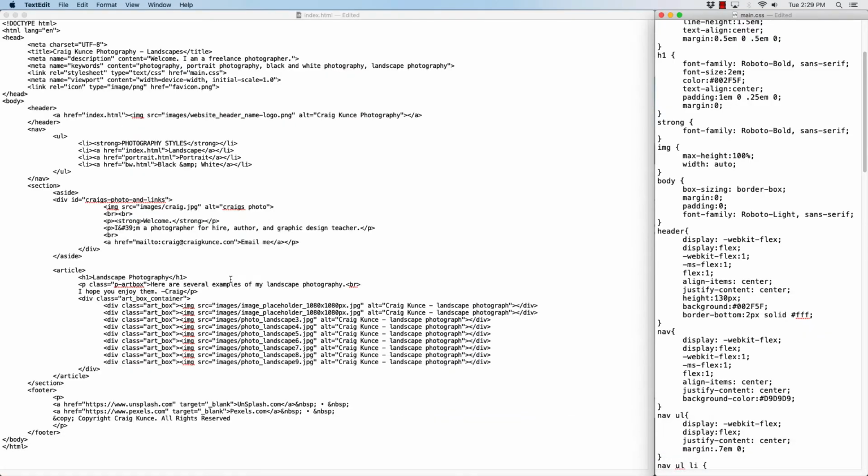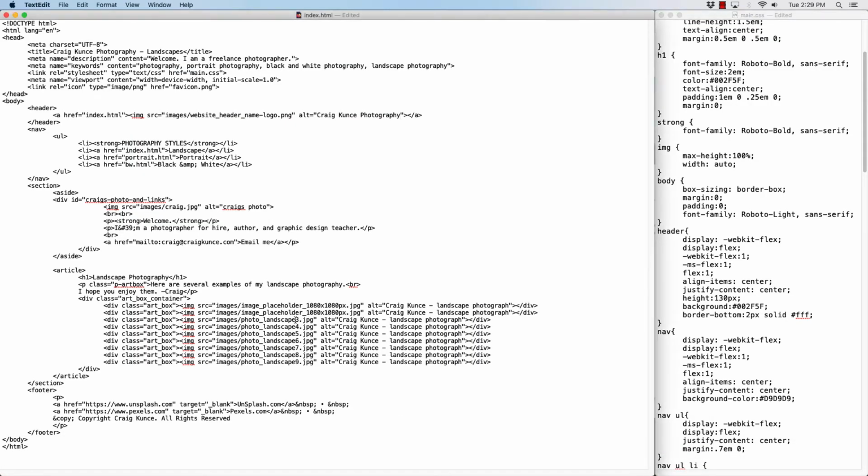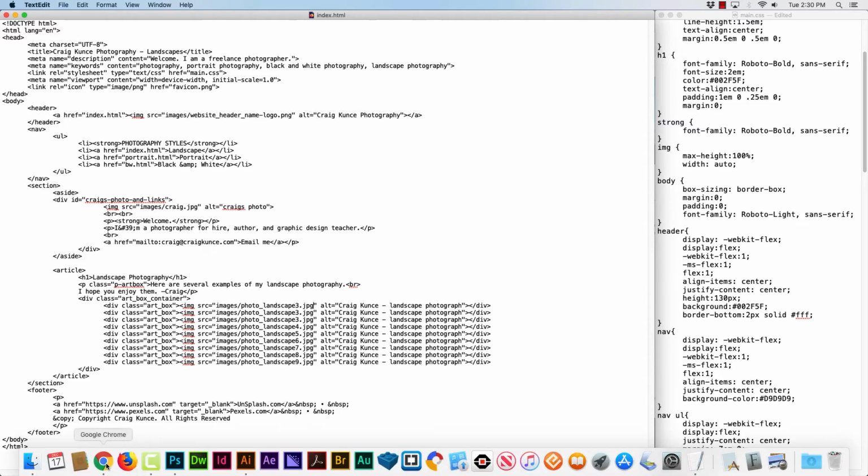All I want to do is take this little .jpeg all the way over here to photo landscape, because I saved them all the same. I copy this and replace this here, pasting it with Command V. I didn't change the images folder because I need to show it which folder it's in. Now I've copied landscape 3, so if I save, all 3 of these should be the same.